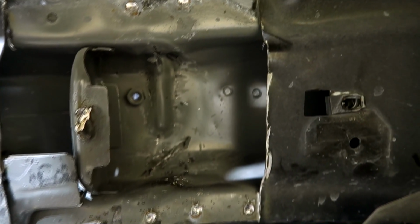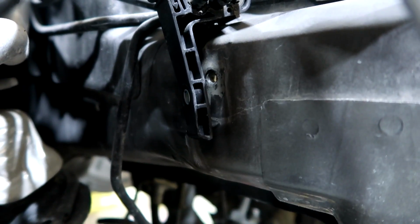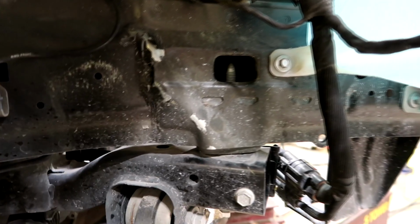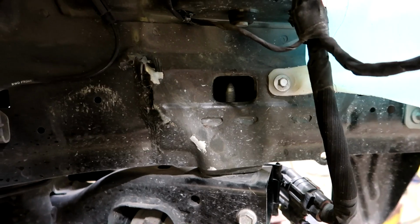Alright guys, this is what it looks like right now. Looks a lot better. Let's look at this side. Right there. There's no more buckle over there. Perfect. So now I'm probably going to move on to this side and see what exactly we need to get done here. Most likely, yeah, this rail has to go that way.